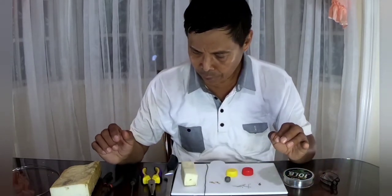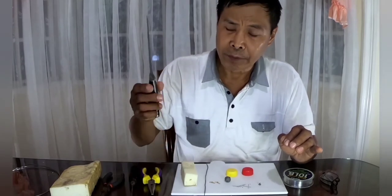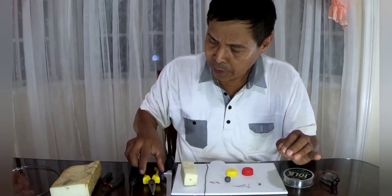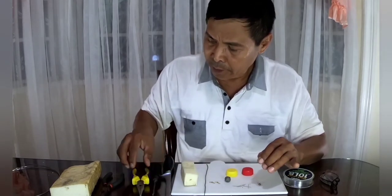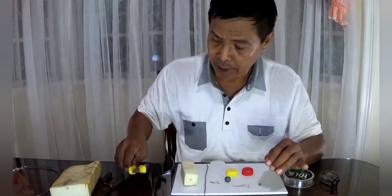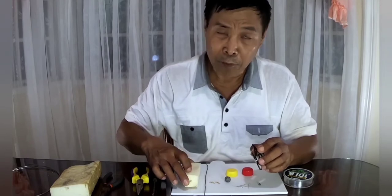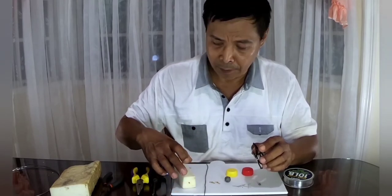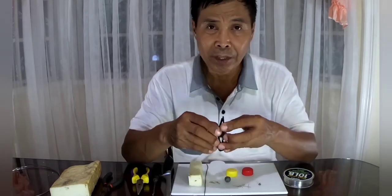Now, for our tools, we need the cuchillo, knife. Then, we need an ice pick. Then, pliers. Now, we start to assemble our floater, kinahanglan tag antipara.